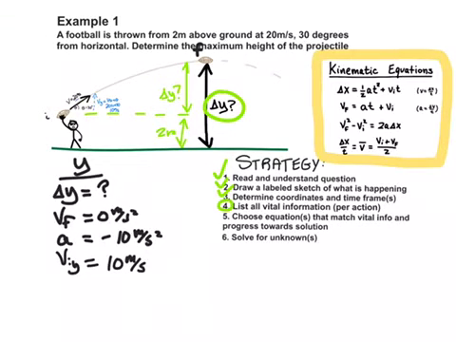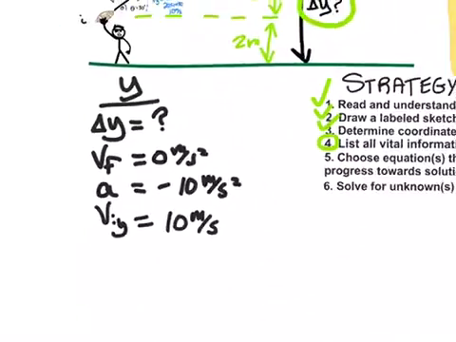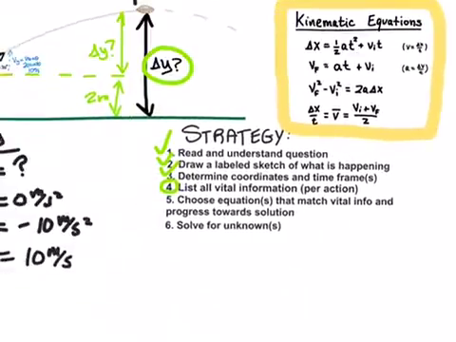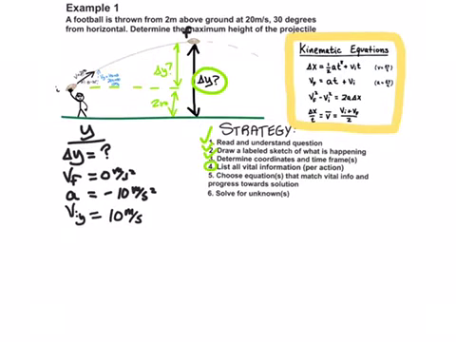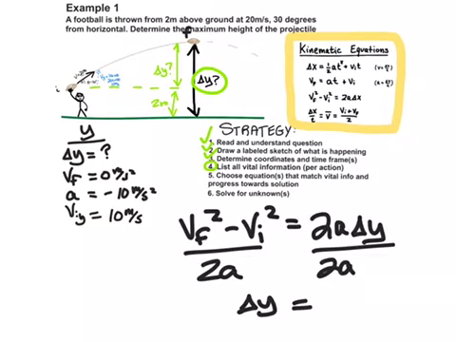And now that looks like we have enough information to choose an equation. We're ready for the next step. So let's consult our trusty list of kinematic equations. We're looking for vi, vf, a, and displacement, and there they are in the third formula. So that's what we're going to use to solve this problem. Vf squared minus vi squared equals 2 times acceleration times the vertical displacement. If we divide both sides by 2a, we can write this for vertical displacement: delta y equals vf squared minus vi squared all over 2a.